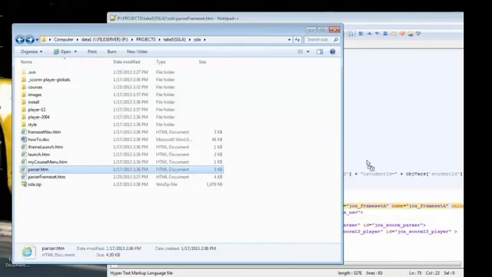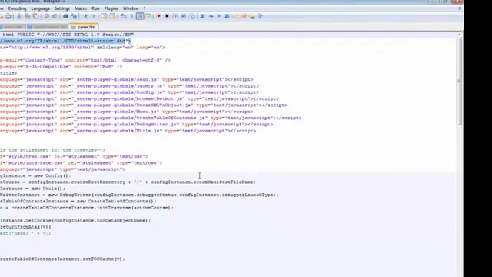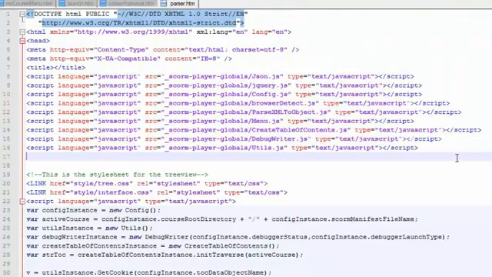All right, so now we go into parser.htm, and this is where it gets a little bit more thick with the code. So you can see that we've got a ton of scripts included in here. We've got JSON, which is just a library that turns objects into JavaScript object notation strings, and then turns the strings back into objects.